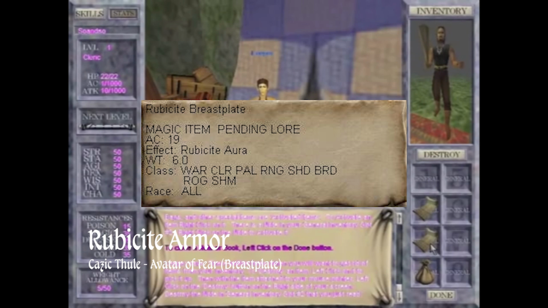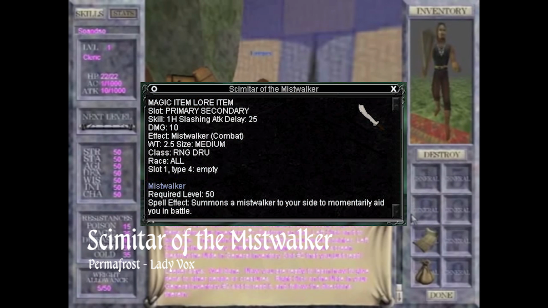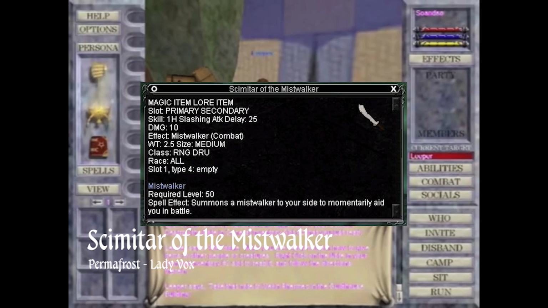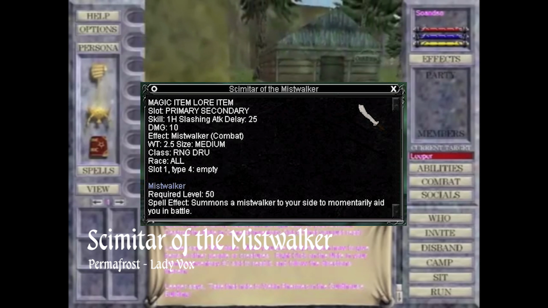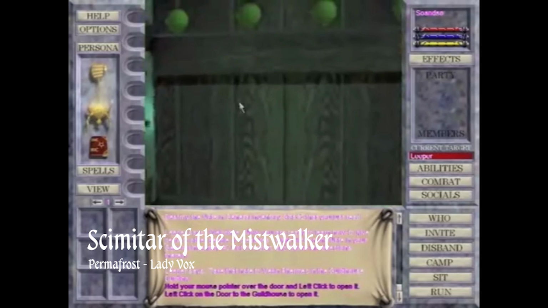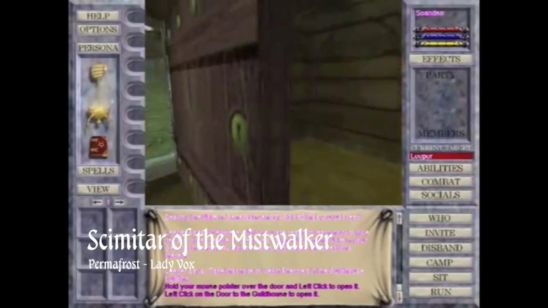Next on the list is the Scimitar of the Mistwalker. This rare drop off of Lady Vox gave Rangers and Druids a significant boost in damage. To achieve this, any Ranger or Druid at level 50 had the chance to summon a Mistwalker whenever attacking an enemy. The Mistwalker itself was a level 1 pet that double attacked for 96 points of damage, which you could immediately understand the massive edge that would provide, especially in classic EverQuest.